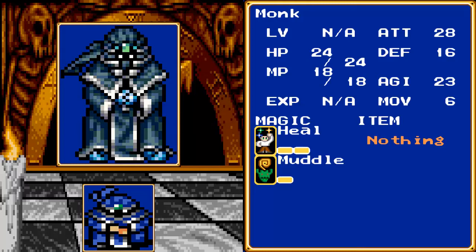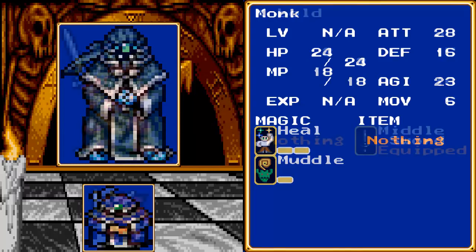Anyways, Monk, very devastating. Even though he doesn't have blast, it's still very devastating because he has muddle, so be careful around muddle. But still, be careful of Monk.